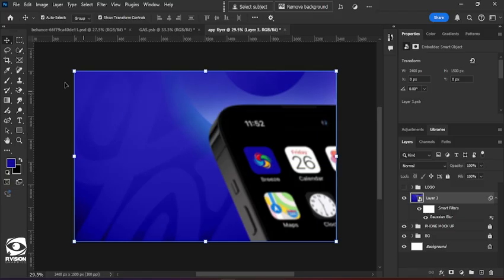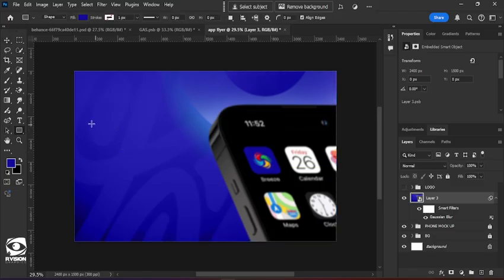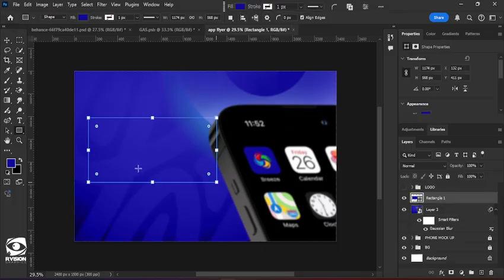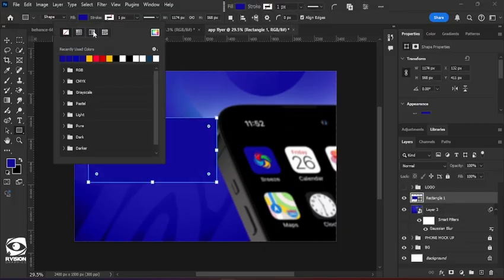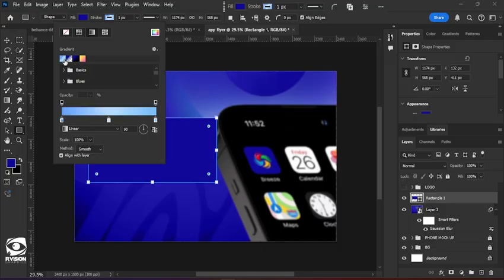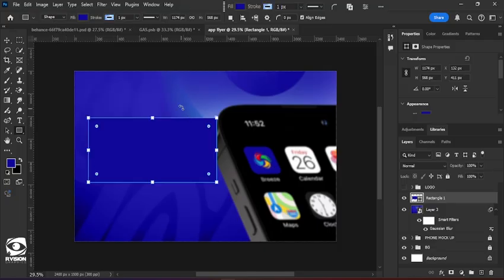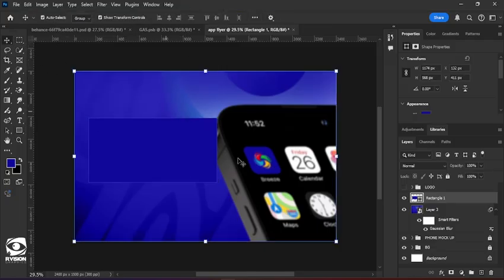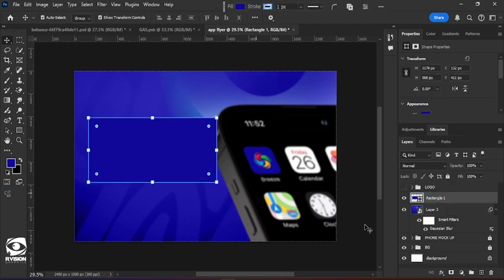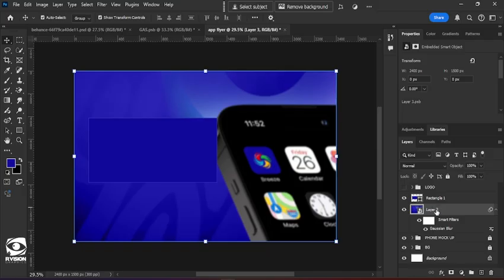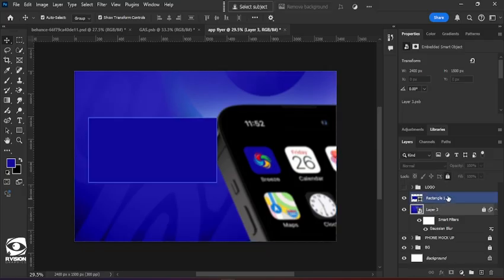So we go ahead to draw the square, the rectangle, or whatever you wanted to put here. So this is how I wanted it to be. I go ahead to add some stroke. For the stroke, I select on this gradient effects and we get something like this. So at this point, what we go ahead to do is to lock the layer, the second layer like this, and we bring the rectangle beneath it.